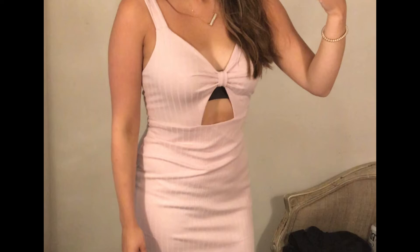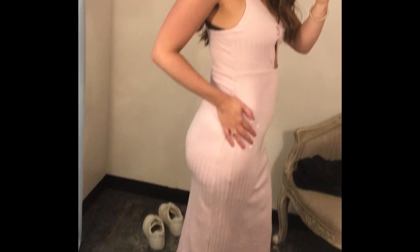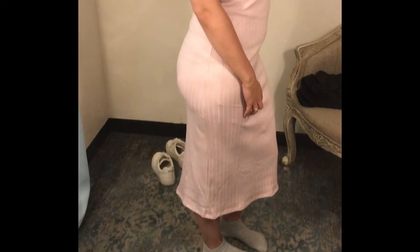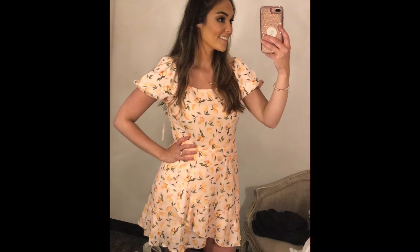The next dress is this really light pink bodycon maxi dress with rib detailing all down the dress making it super comfortable, a cute cutout in the middle, and a beautiful tie at the very top. It's very bodycon so it's going to show everything — a nice pair of Spanx would be great. I love that the bottom still flares out a little bit without taking away the bodycon look. I do a trick where I just pull the little lines on it to keep it from zooming in on your stomach.